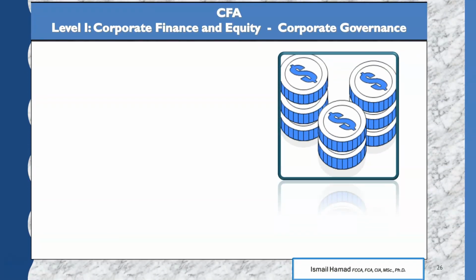The first item today is the composition of the board of directors, as one of the mechanisms through which a company tries to manage the stakeholder interests. As we mentioned earlier, the stakeholders have different interests and these interests are normally conflicting. The role of the board of directors is to instigate a clear corporate governance system that preserves the interests of all the stakeholders. That is the primary role, and the board also is a link between the shareholders, who are the owners of the company, and the senior managers who actually run the business.